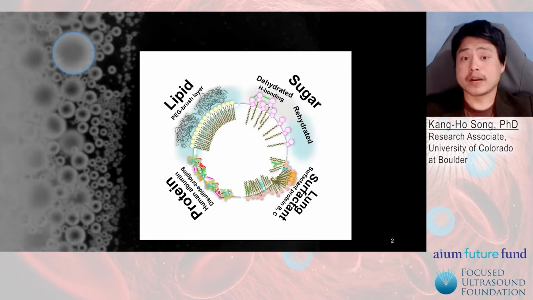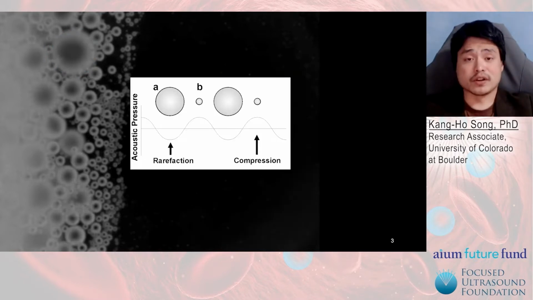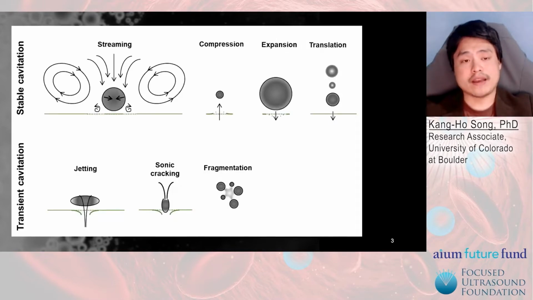For example, sugar and protein microbubbles may be more rigid than lipid microbubbles, while lung surfactant microbubbles have very foldable or wrinkly shells that allow them to potentially resist shell material loss in extreme expansion and compression events. An expansion and compression of microbubbles can certainly occur in the low pressure and high pressure regimes of ultrasound waves. And as ultrasound waves pass through the microbubbles, they cavitate, and 2 broad families of cavitation are stable and transient cavitation. I think it would be fair to say that neither mode of cavitation is inherently more destructive, but that both are capable of achieving a wide range of bioeffects depending on the ultrasound and microbubble parameters.